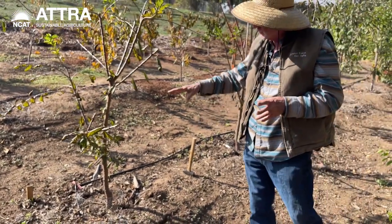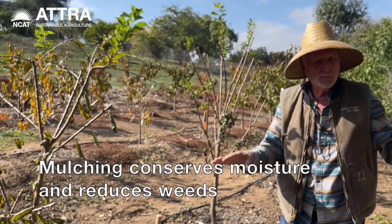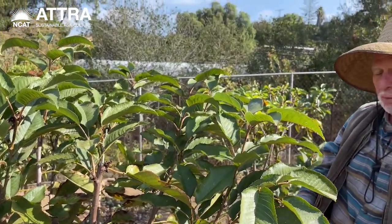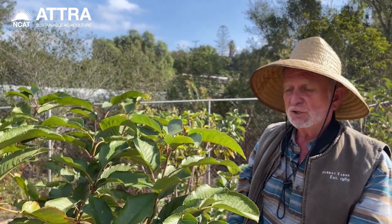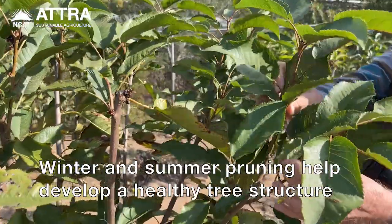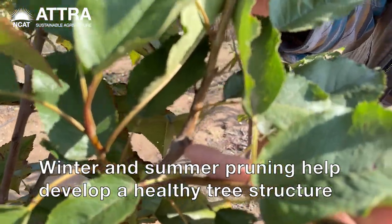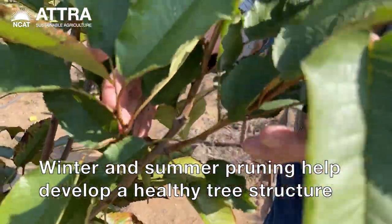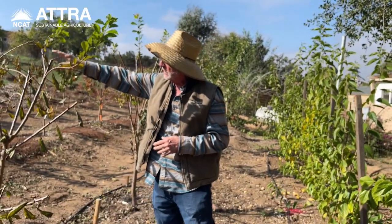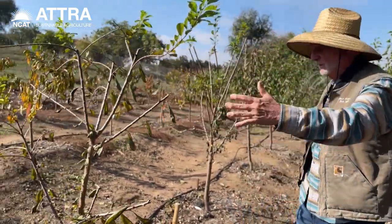The first stage was getting the trees in and getting them mulched, and then we'll mulch over the whole garden to reduce the evaporation and reduce the weeds a bit. These were all planted bare root in January of this year, and they've grown incredibly, but we need to start shaping them for their future. Where I cut the branch here in the center is what we call the water growth, and now it's sprouting out and we're developing the structure of the tree. You can see on this pluot where I'd cut it back, and this is developing the structure that I'll be building on to have this 6-foot wide tree.